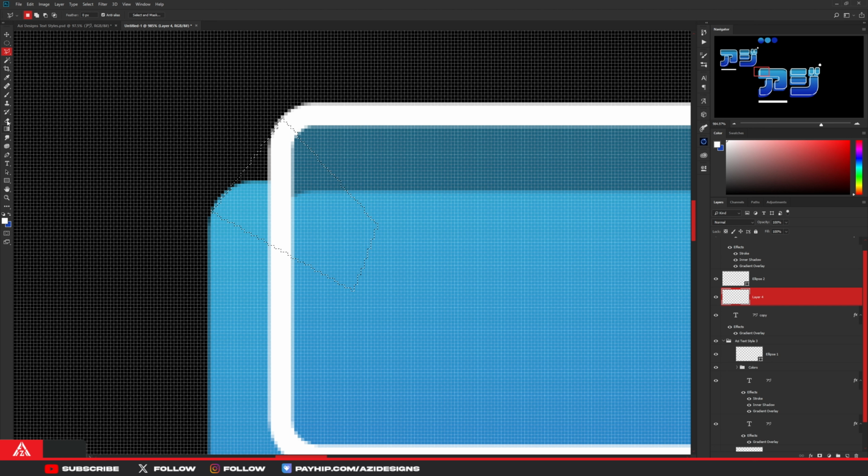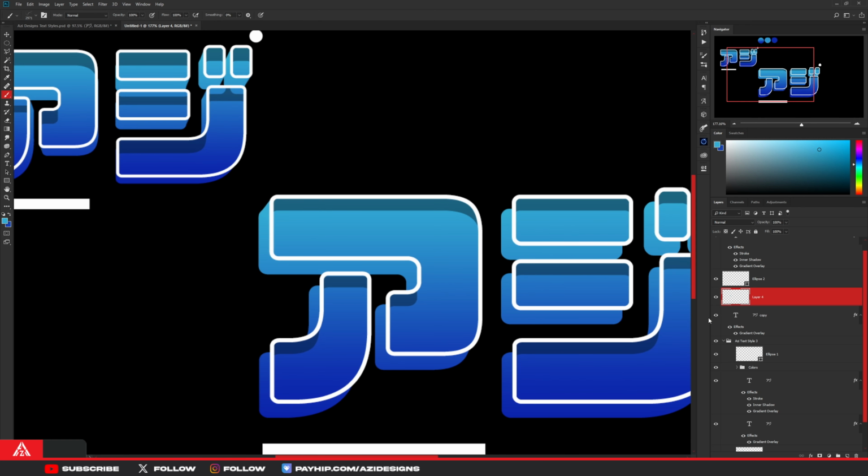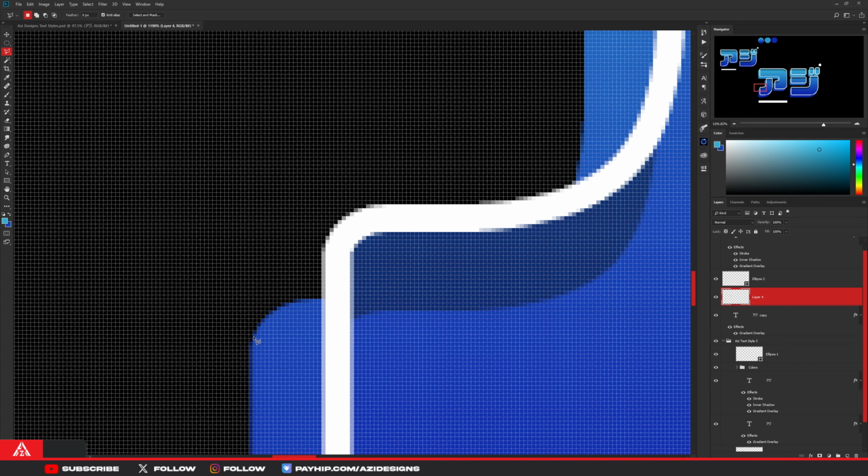And you want to get your eyedropper tool, but you can just hit your brush tool and click this one right here. And then you're going to hit Alt backspace. And then after that, go back to your polygon lasso tool. And basically the same thing, guys. You want to just fill in these areas.